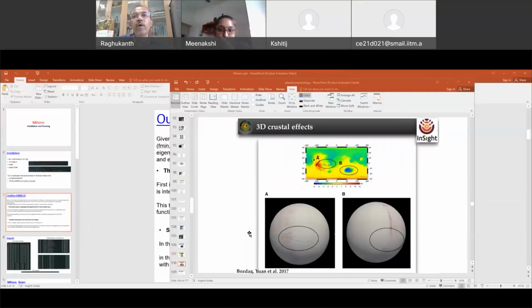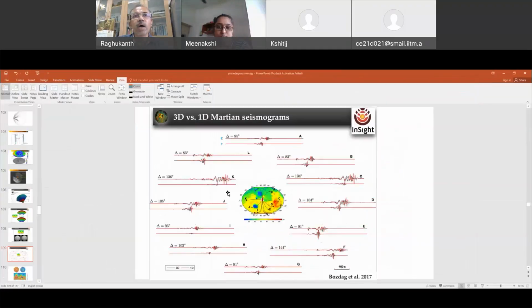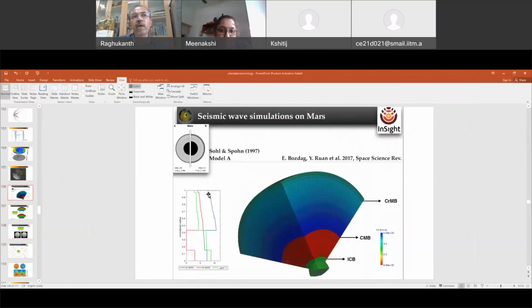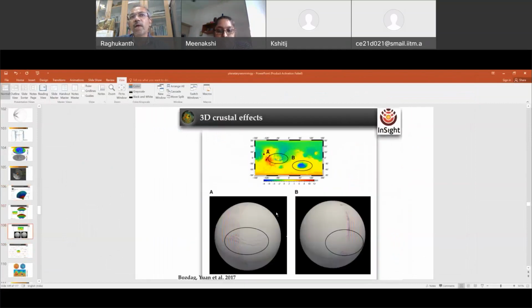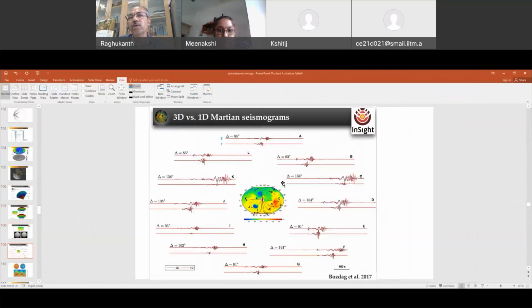See, for example, this is for Mars. The velocity model is available, and these details also we will share, the papers. Once you know the velocity model for Mars, in Mineos you just have to give the data file, and then you see. They have simulated some earthquakes. You can use a default CMT, whatever it has, because I don't expect you to understand this one. So this is the epicenter here, and now at B, at A, at L, at K, J, how does the time history look? This is what I want you to simulate, and then you can do it for Mars.